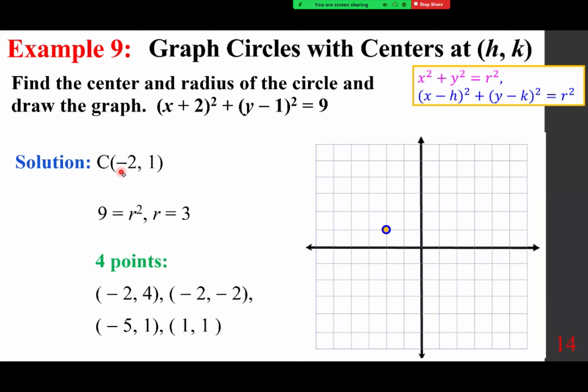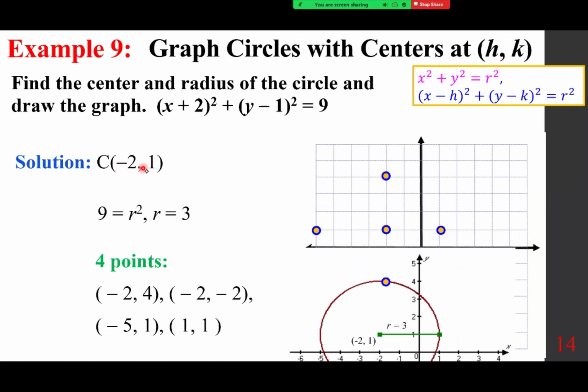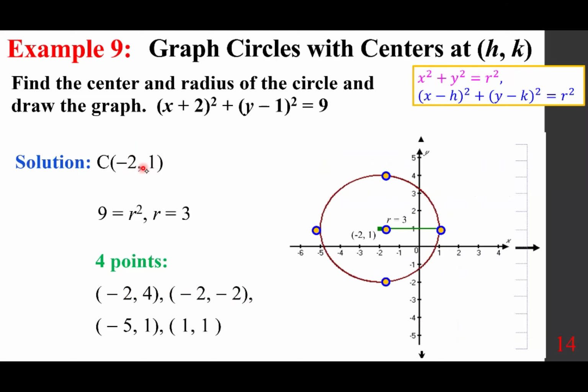Again, add 3 and subtract 3, you get these two. Same thing here. Subtract 3, add 3. So those are the 2 points above and below. Those are the 2 points to the right and left. Roughly, this is the graph. I hope everybody is comfortable with that.